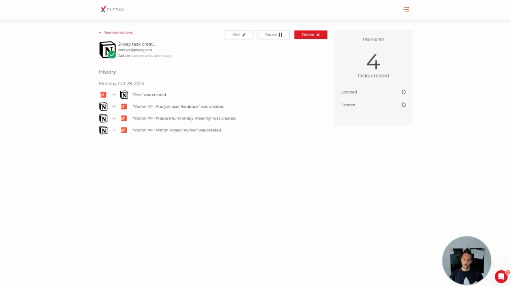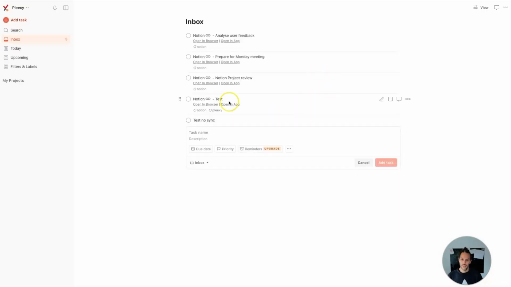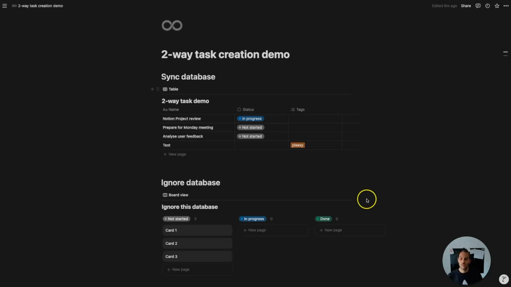All right, welcome back. Had a short rest, drank some water, came back, and the task was created. As you can see here, the task test was created, and it also got the template that we defined before. This means that all of your synced tasks are going to have the same structure, and you're going to be able to identify them. And if we go here, you will see that test was created, and the Pleexy tag was added.